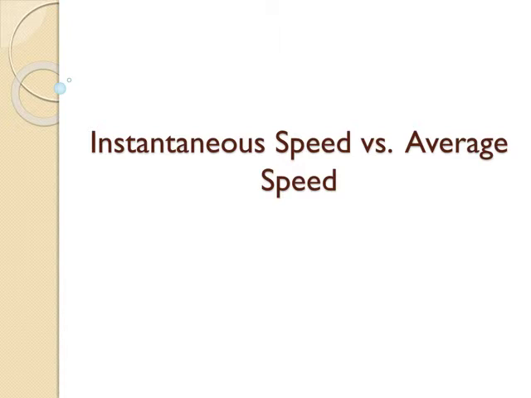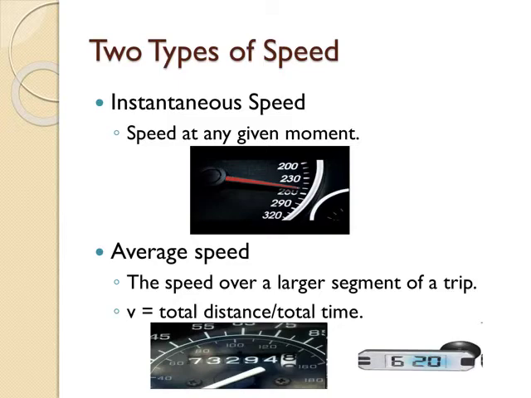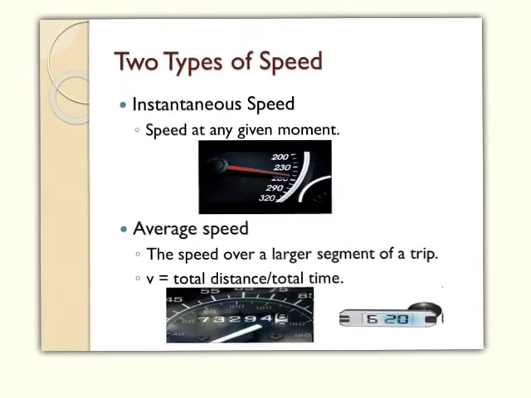So, before we talked about speed, and I gave you an equation, now we're going to get into some more details related to speed, because there's two ways of thinking about speed. Instantaneous speed is your speed at any given moment, like at 3 minutes, 24 seconds, and 100 milliseconds into your trip. Your speed is blah, blah, blah. Alright?